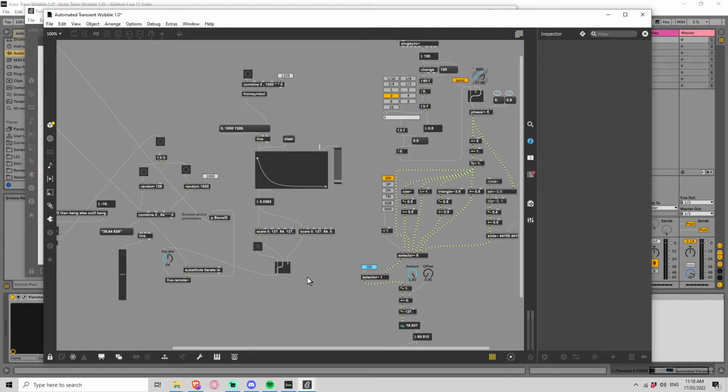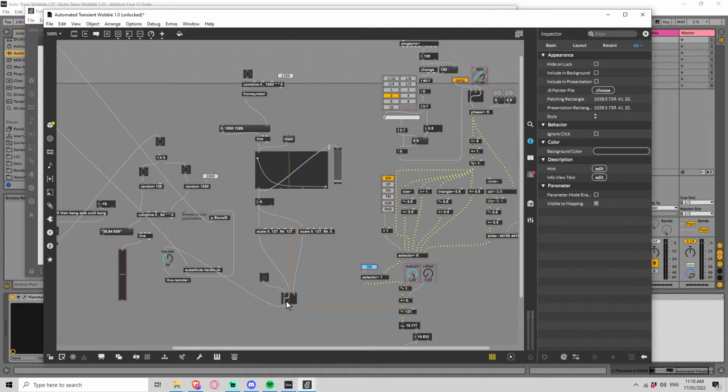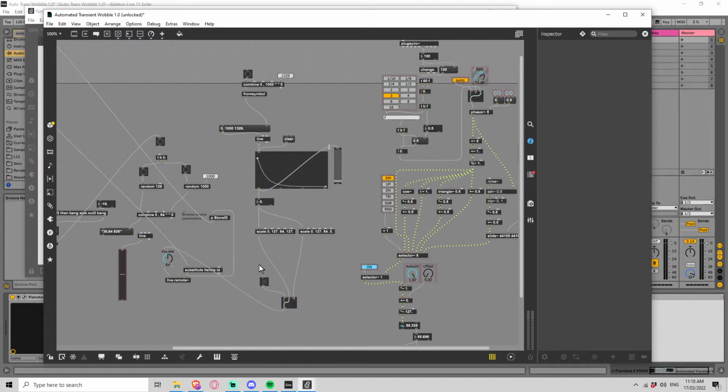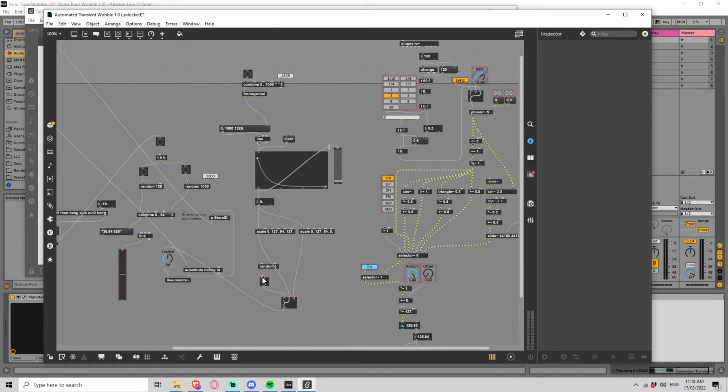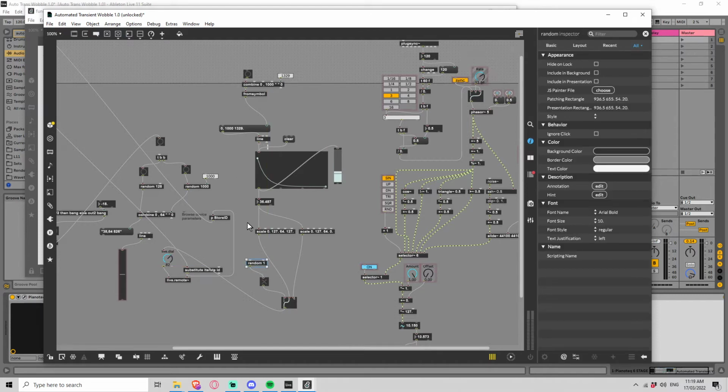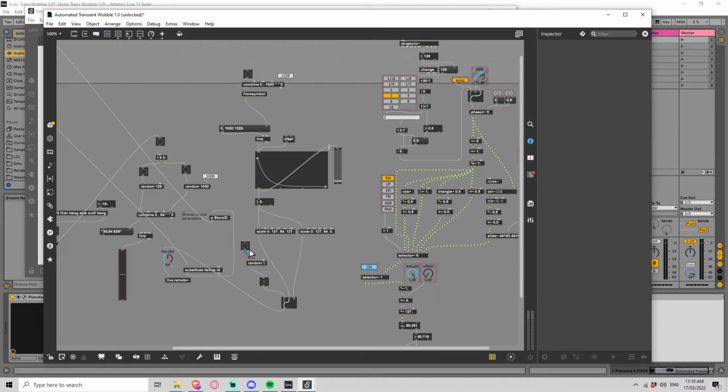So that's all good. We kind of want to randomly generate this value. I'll keep the toggle in there. That's a little bit finicky. Again, this is a prototype stage, so there's a lot of unnecessary stuff here until I figure out how to optimize it. But let's just go random one here. So whenever this is triggered, we'll need a bang to trigger whether, oh, we're going to need a random two. What numbers are we getting out of random two? Just 0 and 1? Yep. Okay, so that's all good.